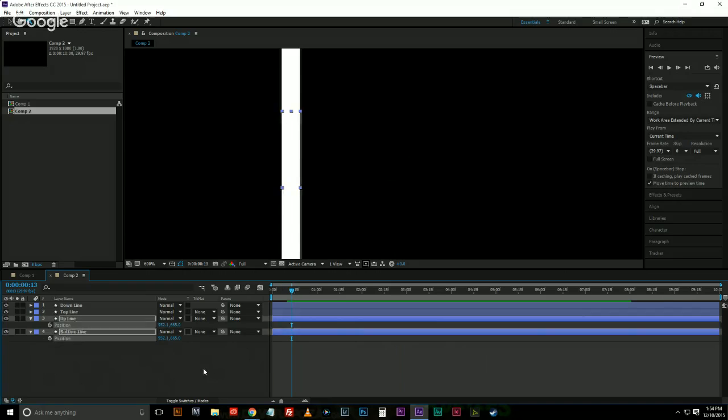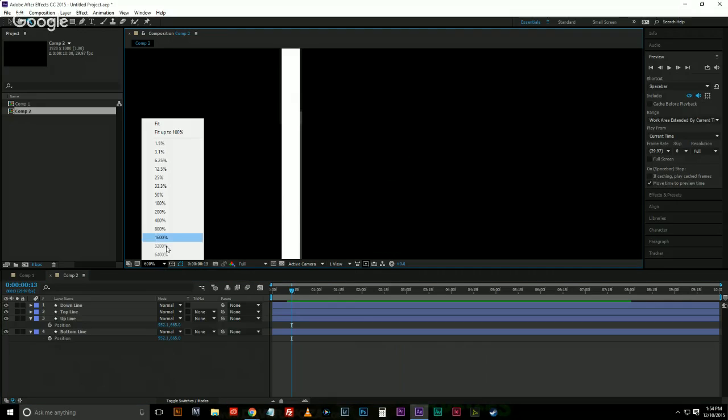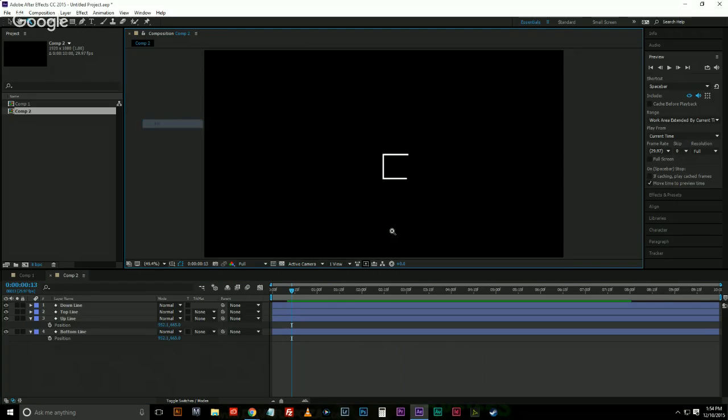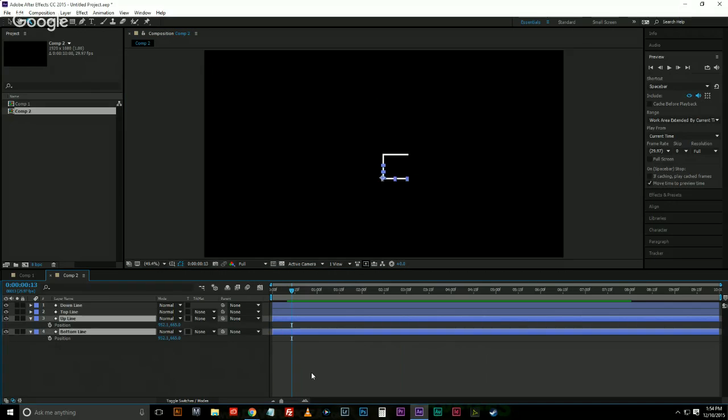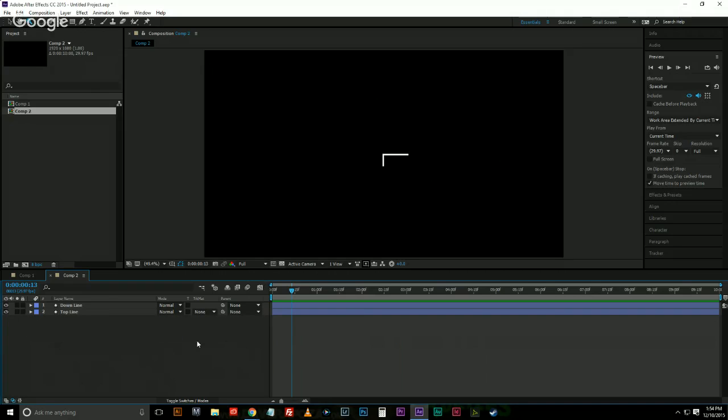My other problem will now be that these are no longer the exact same length. So we really need to fix that anchor point issue. Okay, never mind. I'm going to do something different. I'm going to delete those.